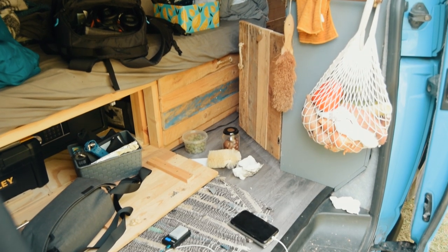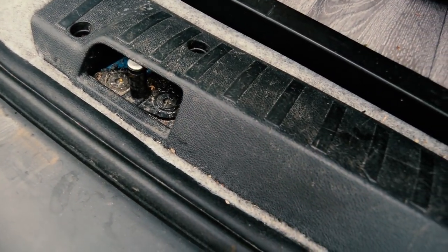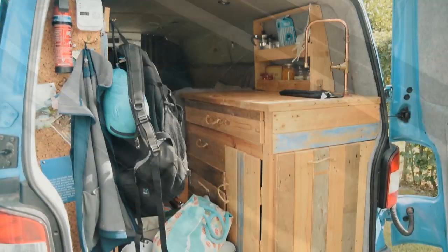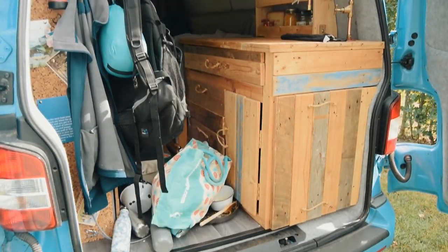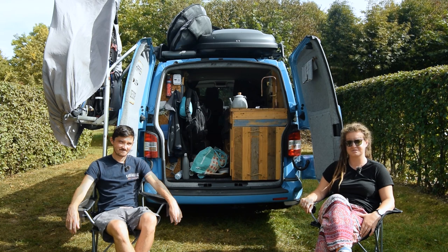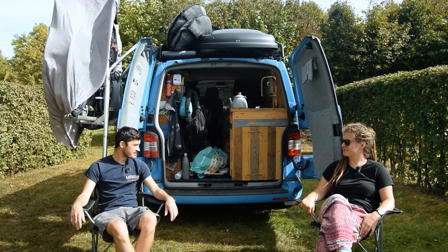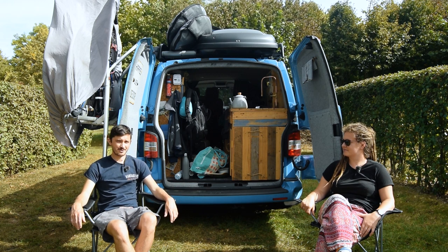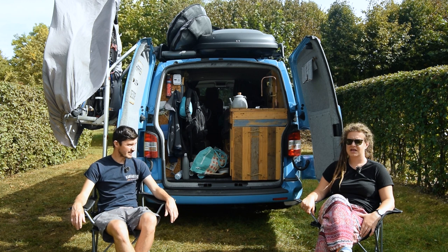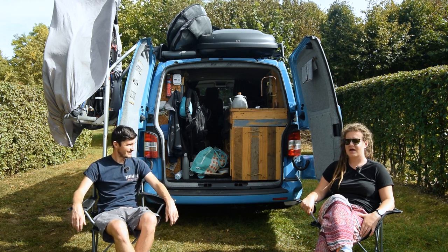We're gonna have a good clear out and we have had requests for people to see mundane things that we do, like this. So this is for anybody that's requested to see the inside of the van a little bit more and what we do day to day and how we deal with cleanliness. It's going to be a semi-deep clean. We're not going to touch the exterior because we like the bird poop look. When it dries on and gets really crusty in the sun it's quite unique — yeah, it goes with the back bumper.